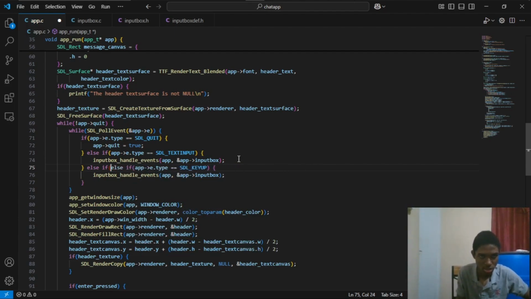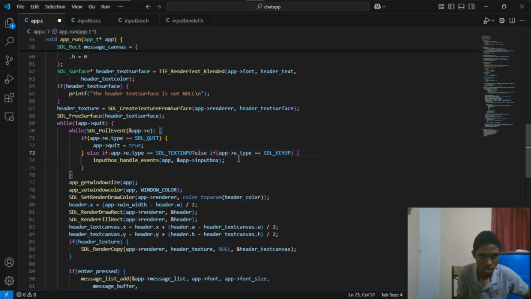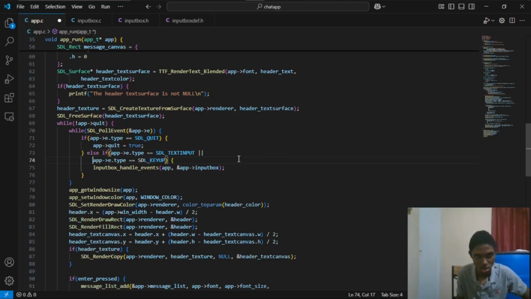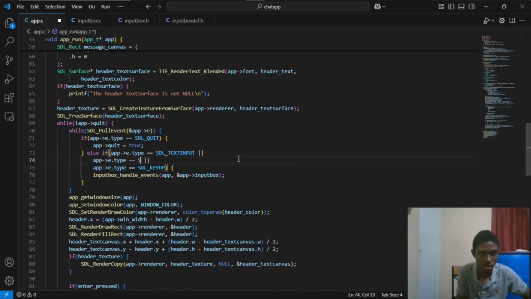Wait, let's just do an or statement right here. We can just do an or statement instead of writing pure if statements. So we'll just say or app.event.type is equal to key up, and or app.event.type is equal to SDL_KEYDOWN.